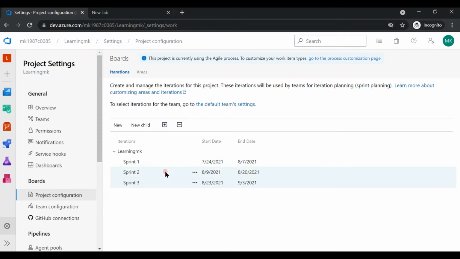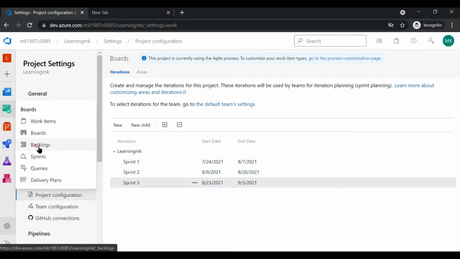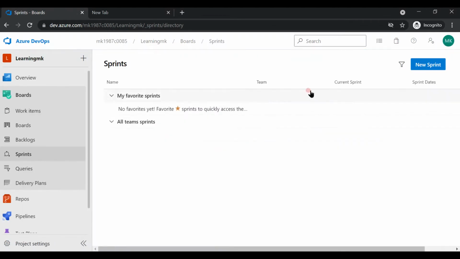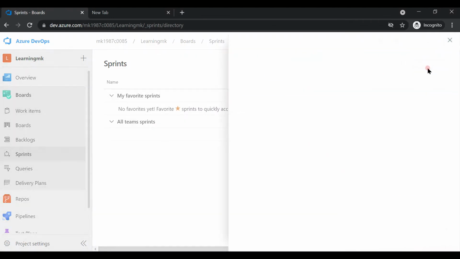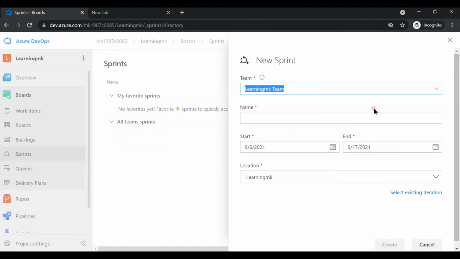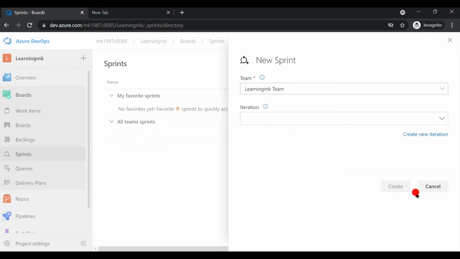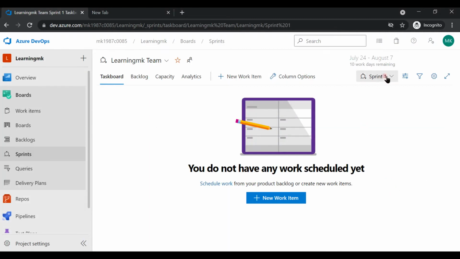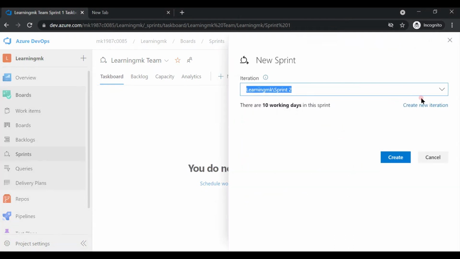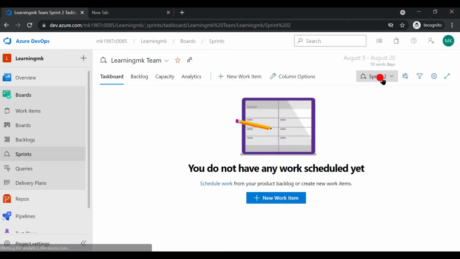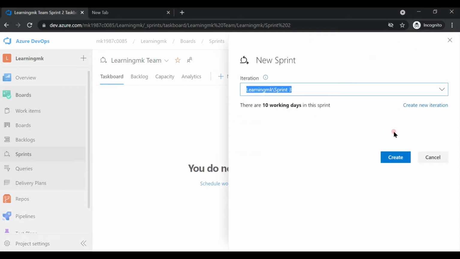So this is how you can create the sprint, and to view the sprint, you can go to Azure Boards and click on Sprints here, and now you need to add these sprints here. So select existing, and from here you can add the sprints. See, now you have one, now you added one sprint. Now again, if you want to add another sprint, you can add it. If you want more, you can add more.